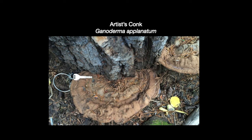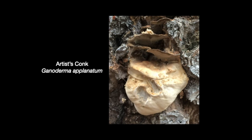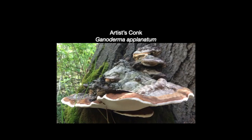What else do I want to say about this one? I think I'll just show a couple more pictures. Here's a new one just getting going, that white growth. So this is possibly a first year one getting going. It hasn't really formed its hard brown surface yet. That forms as this grows year after year and gains ridges, like this one here.